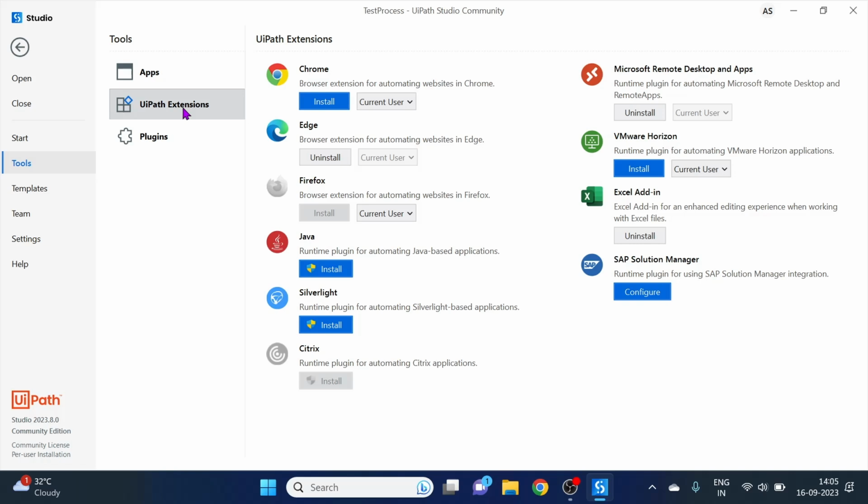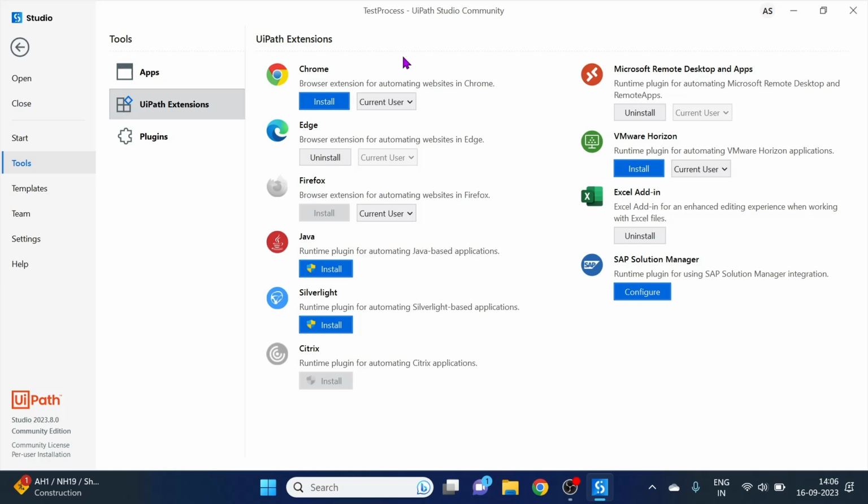And once that is installed, you will get to know what the extensions and add-ons I am talking about. During the installation of UiPath Studio Community Edition, UiPath tries to install the add-ons for Chrome, Edge, and Excel. In that video you'll see that we installed the add-in for Excel, we installed the add-on for Edge, but as I was working with Chrome, I didn't install the extension for Chrome. Here also we'll get the chance to install any of the add-ons if we didn't install them in the installation phase of UiPath Community Studio.